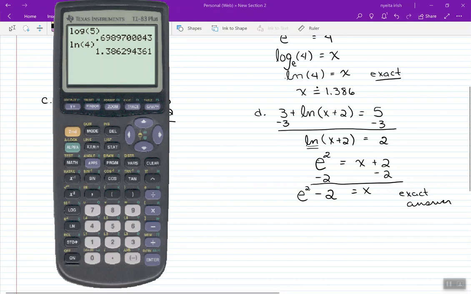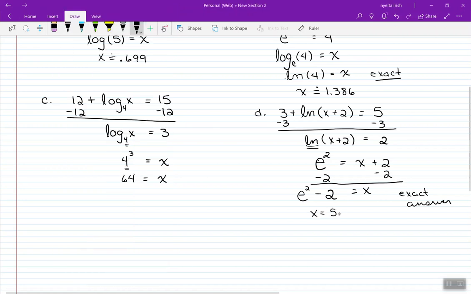My decimal approximation is going to require the calculator here. I need to find out what e to the 2 power is. Probably the quickest way is looking above the natural log key. There's e to the power. To get to that, I do second and then natural log. Now it's waiting for me to type in the power. And then minus 2. So my x comes up about 5.389. Look at the fourth digit to determine whether you need to round or not. In this case, we don't because it's 0. So it's just going to be 5.389, approximately.